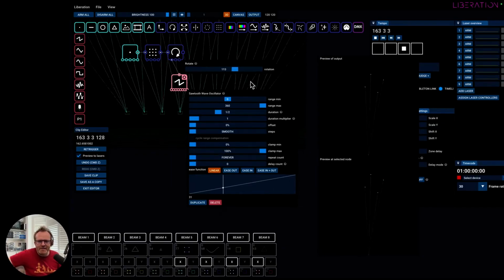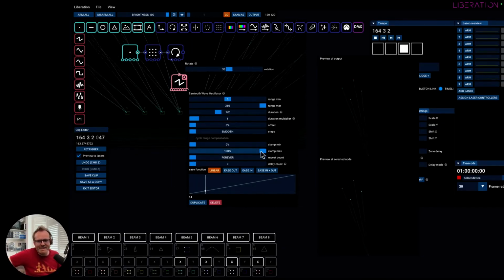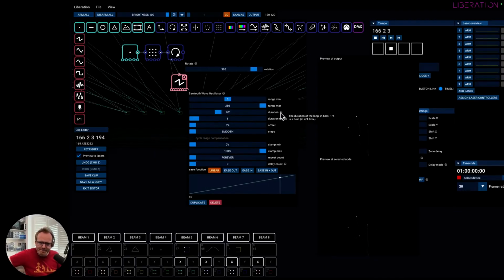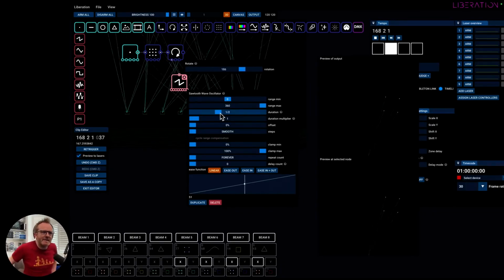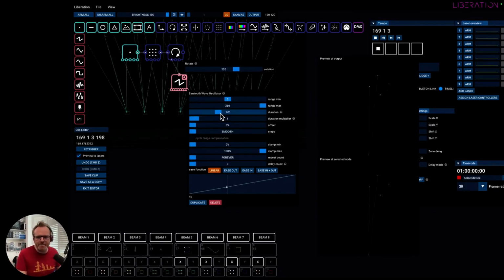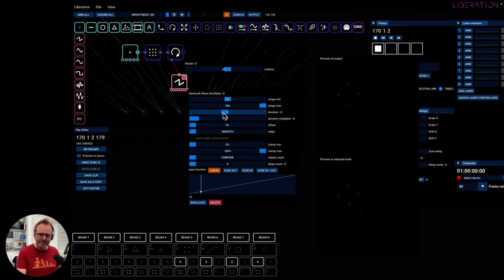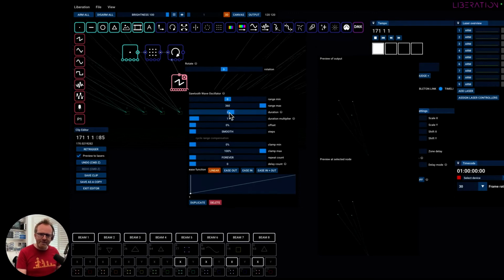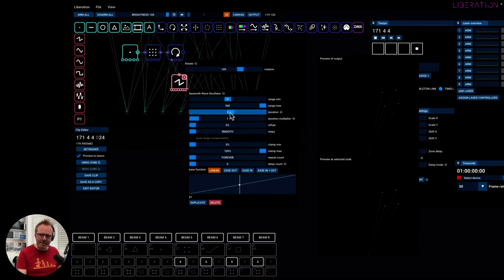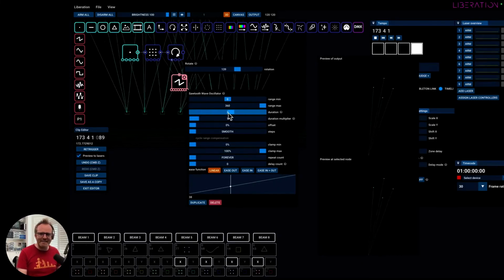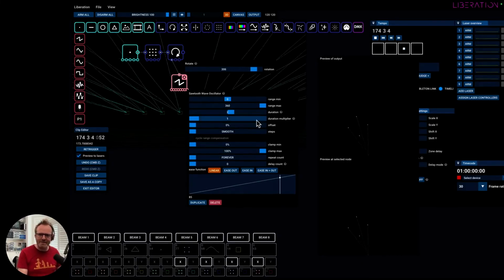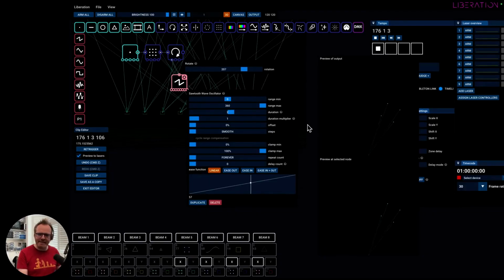Pretty much every one of these oscillators has a duration setting, and it's in bars. So with that duration set to half, it means it does the full 360 in half a bar. So if I want to make that slower, I can change it to 1 bar, even slower. It's 2 bars now. And I can make it go really fast if I want. That's just silly. Let's stick it to 2 bars, make it quite a nice slow oscillation.